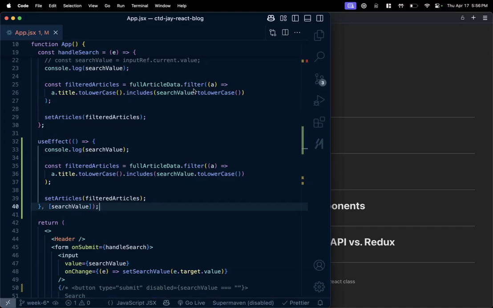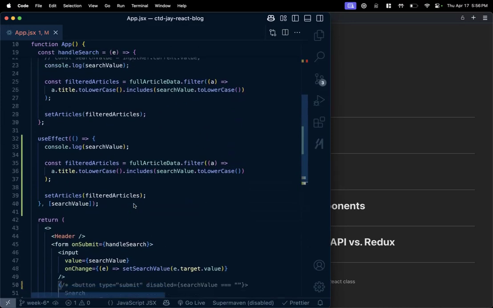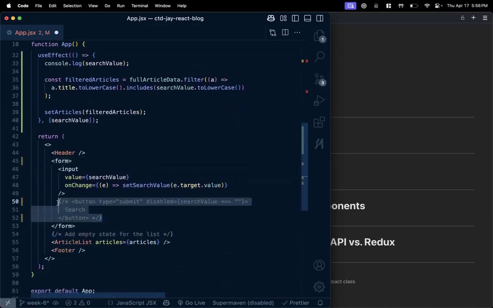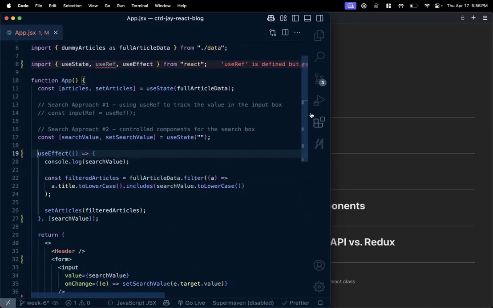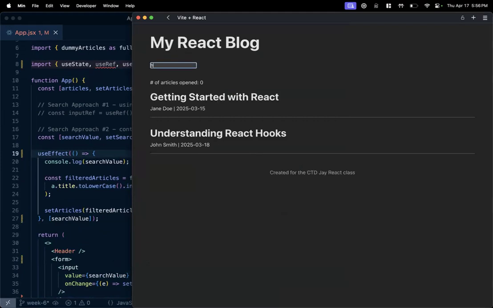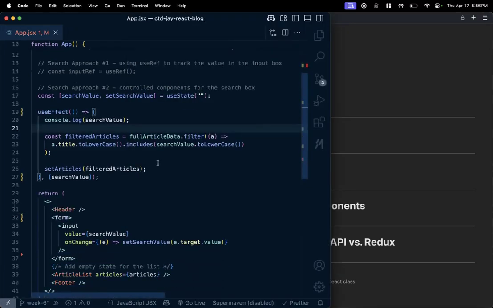Yes, Brittany. You might have already answered my question, but I was going to ask if you're using useEffect, couldn't we get rid of handle search because it's repetitive? Yep, exactly. So yes, I could just now remove all references. In fact, I'm just going to do that. I'm just going to remove the button. I'm going to remove this function now because it's not used anymore. And yes, you're exactly right. That now, if we went down this approach, we don't need that function anymore. And we don't need the form on submit. We don't need the button and none of it.